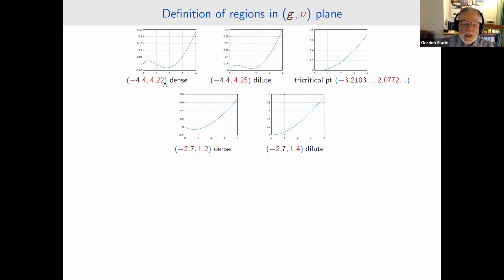As we increase nu, then that global minimum will rise, and there's a different behavior here in the sense that the global minimum goes from being some value, which is around 1.7 or something here, to 0 abruptly. And that corresponds to the first order part of the phase diagram, as we'll see. The tricritical point is the point where v has derivative 0 and second derivative 0 at the origin.